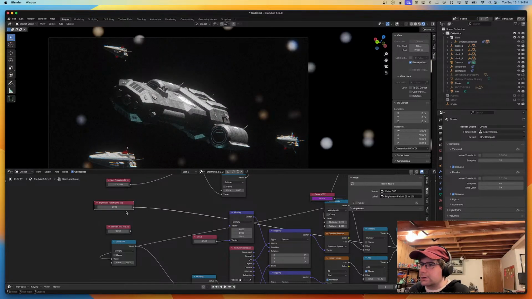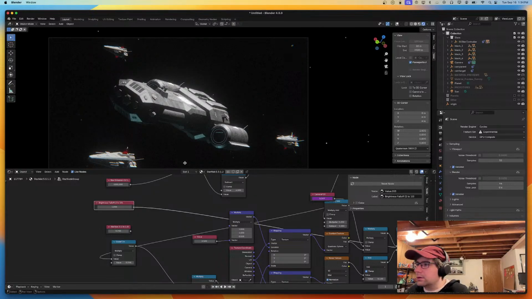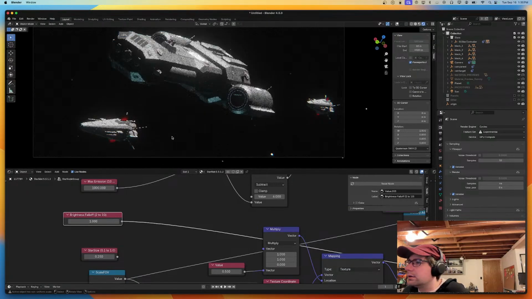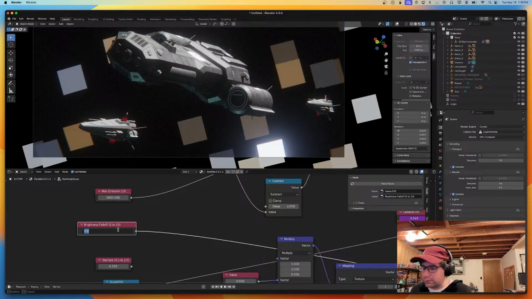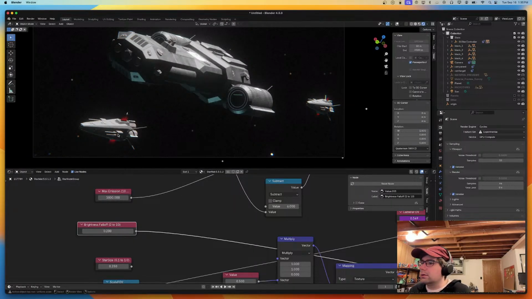Actually, I think knocking this down to 1 is probably what we want, because that kind of equalizes the brightness. If I do 0, nope, I want to do 0. I increase max emission. If I increase this to like 10,000, that gets super bright. I just in general want to equalize the brightness between different things, and equalize the size.